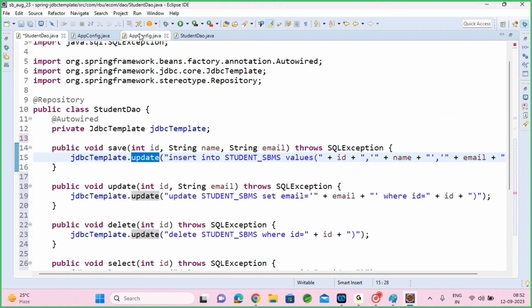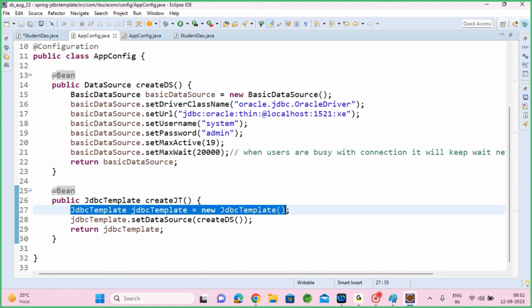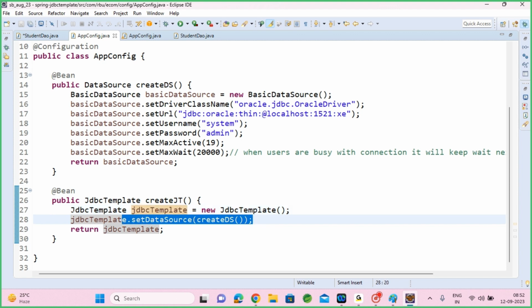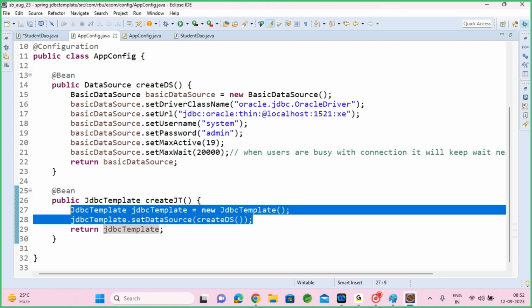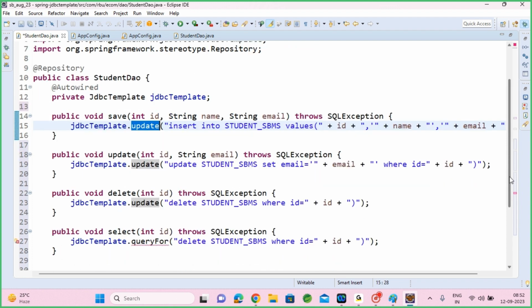Yes, we did that in our config. This template is coming here with all the setup done, right? My JDBC template is created with the data source only. My template class has the data source. Whenever you call these JDBC template methods, what will they do? The data source is already injected, right? So using the data source, this update method or queryForObject method will do what?